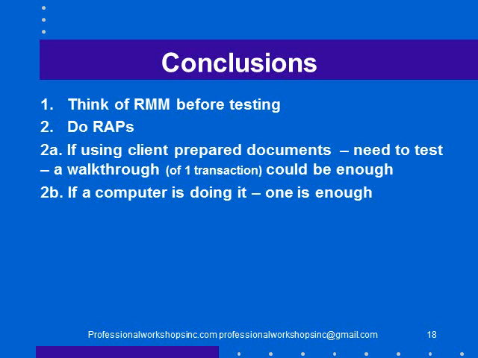So that's a really good argument for doing a systems walkthrough of one transaction, but not much more. And the other thing is, if we are doing control testing on documents that a computer produced, well, the computer does it the same way every time, as long as there haven't been system changes. So if one comes out right, 2, 3, 4, 5, 6, 7, 8, 9, 10 are all going to come out right too. So there's really not much point in doing more than one.